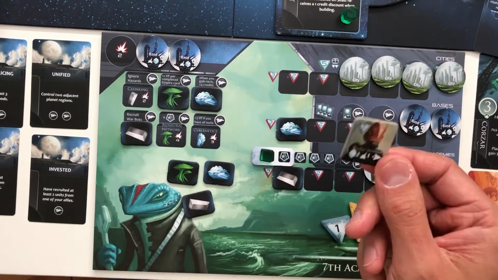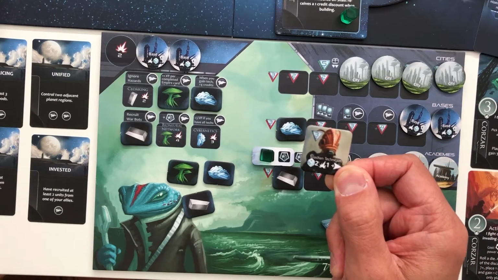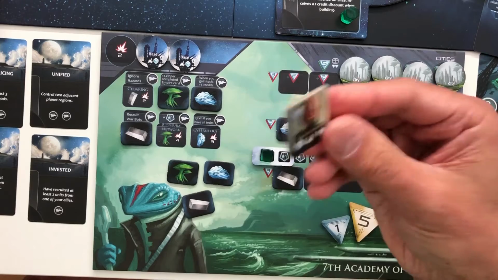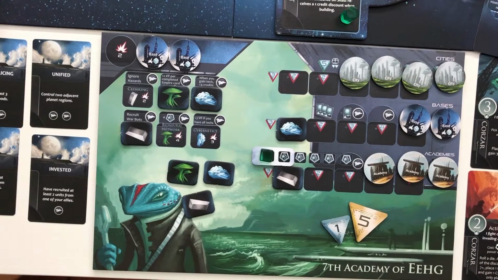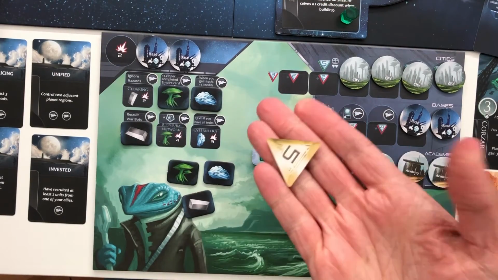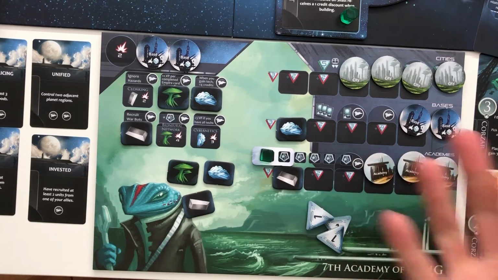Let's recruit one of these guys. And I'll put him anywhere where I have a building or on a world ship. I don't have a building anywhere. Yeah, my buildings were stolen. So I'll put him with my world ship over there. Yeah, it's too bad you can't put that on a star sloop. Okay, so he's going to go on my world ship. And that's a cost of 3, so 2 is going to come back. Okay, now let's do scoring.